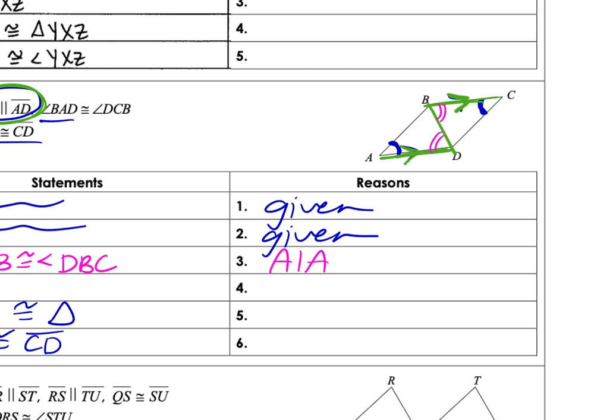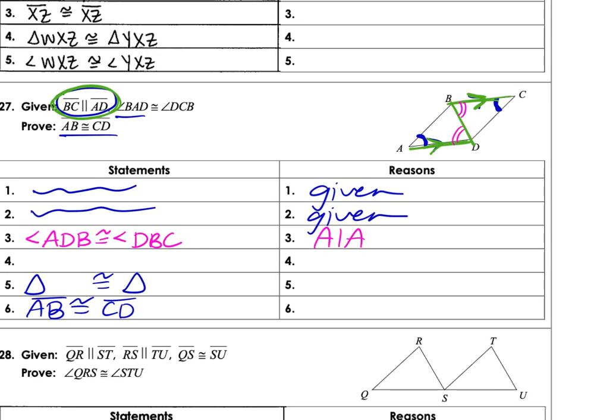What else do you know in that picture? What parts do you know have to be congruent, Simon? But you're naming angles. Are you saying this line? Yeah, that's a segment, right? So you would say segment BD is congruent to BD, right? Oops, not BC, BD. Why is that? Reflexive.